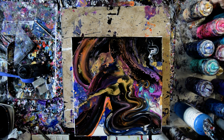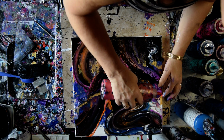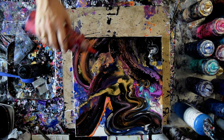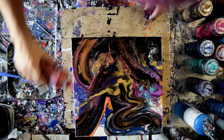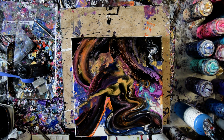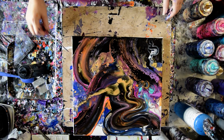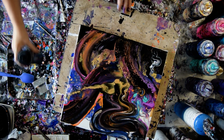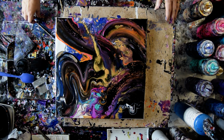I like that orange. I kind of miss having some of that red though. Let's put a little tiny bit of red right there. And another tiny little bit right there. And I can fill in this black. I'm going to call that good, I think.